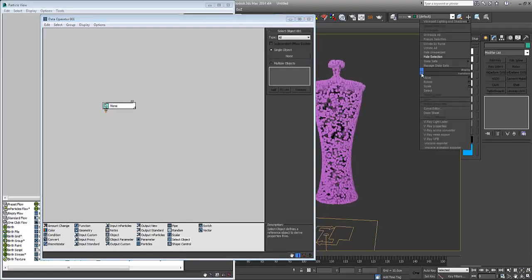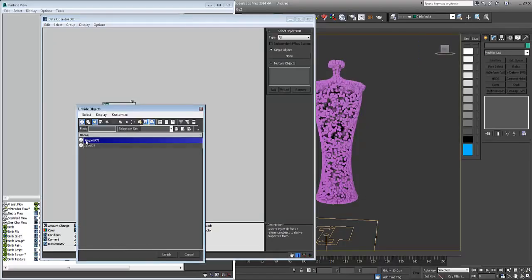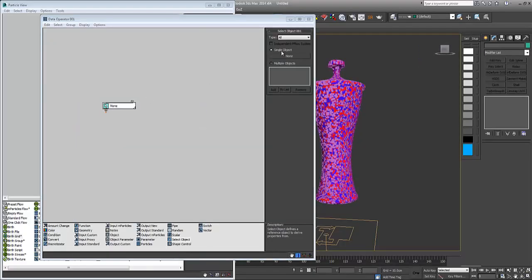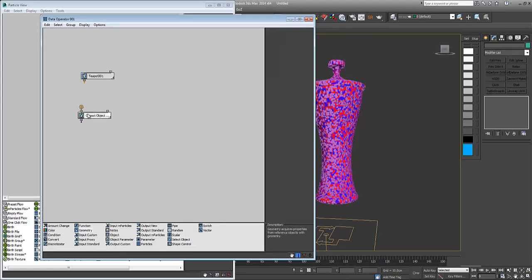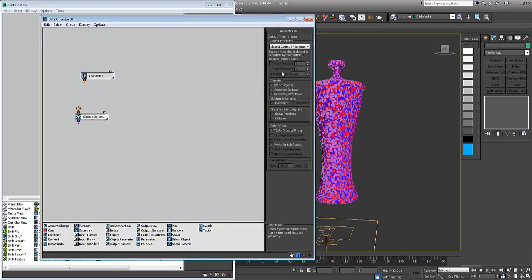I'm going to hide by name, teapot, and hide. I'm going to select my teapot, and I need a geometry node here. I'm going to change it to point normals.